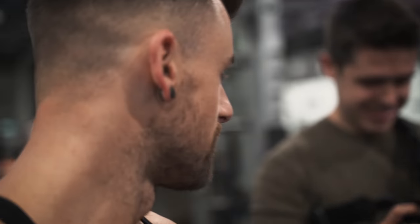This last two. So the problem with training with a big strong man is my stupid ego gets in the way. I'm like, yeah, sure, we'll lift heavier than I should. So we've jumped up to 47.5s. The problem is that I don't know what these really are in pounds. So I'm just saying, oh yeah, that looks about right.